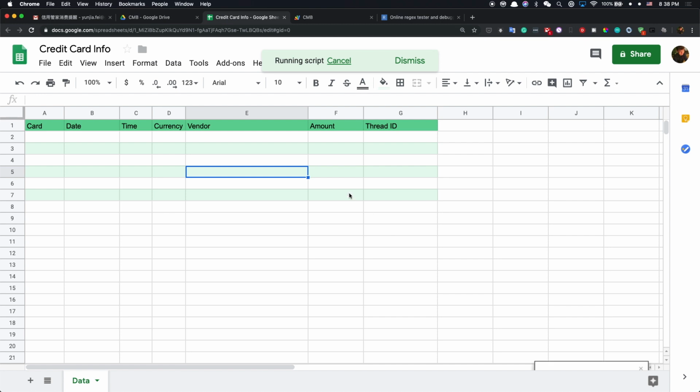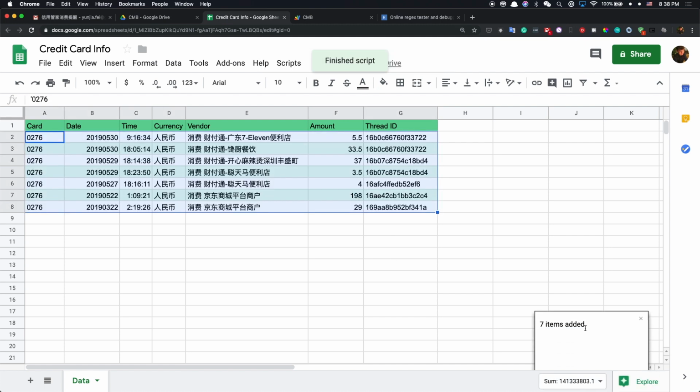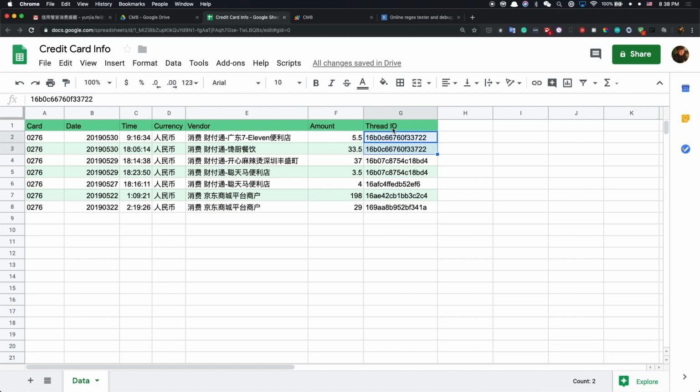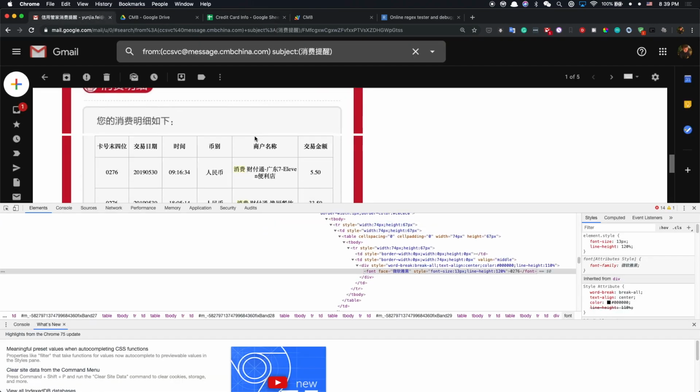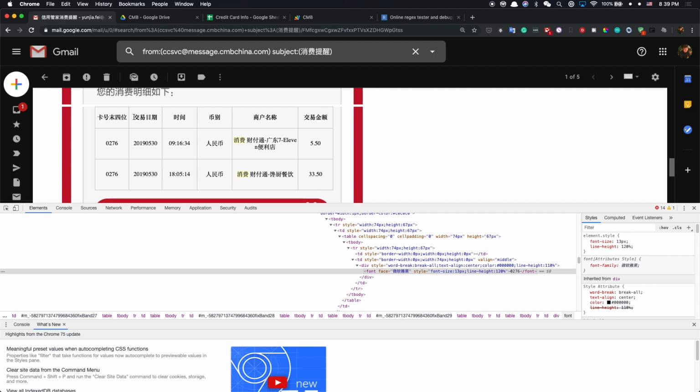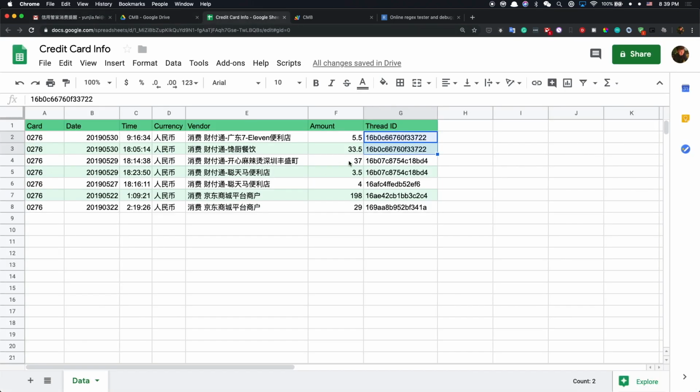Alright, it's running. So 7 items were added. As you can see here, the ID is the same because we have 2 items inside this information. So we have 2 items here in the same email. Alright, so same for this one.